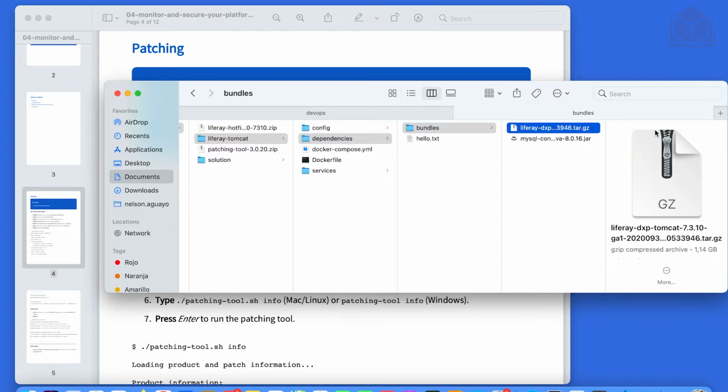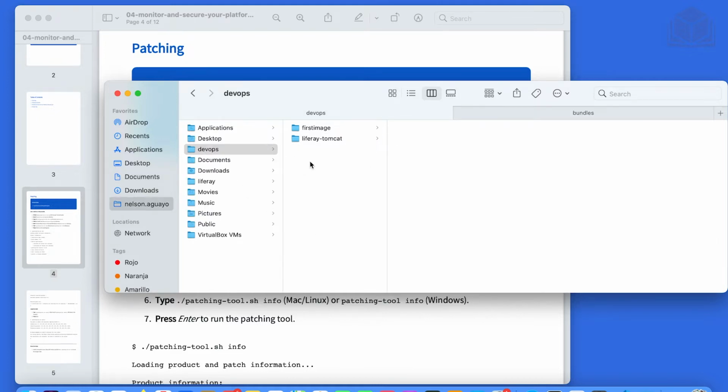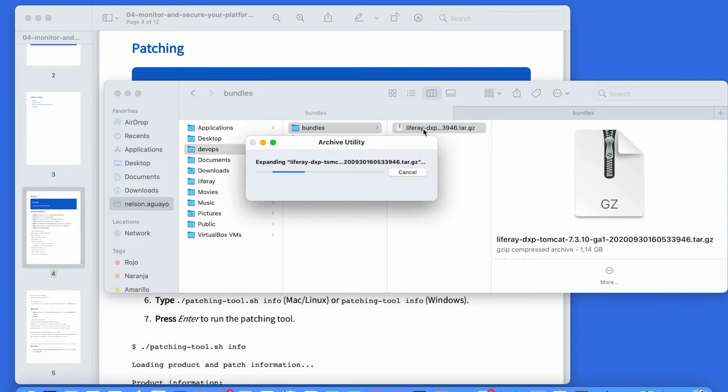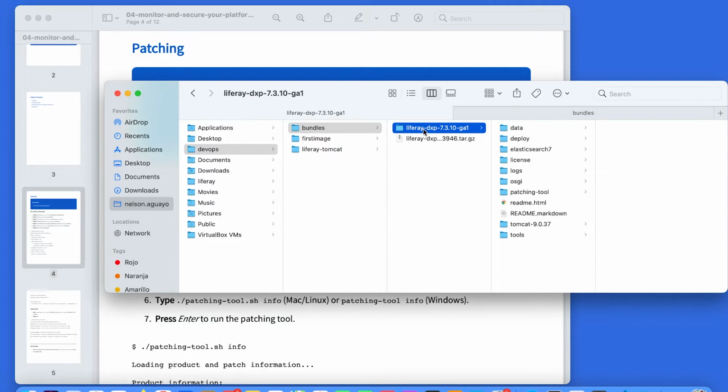Please copy that file, and now go back to your DevOps folder and create a new subfolder called bundles. Then paste the file and decompress the file. Now you are going to have a new Liferay DXP ready for this exercise.